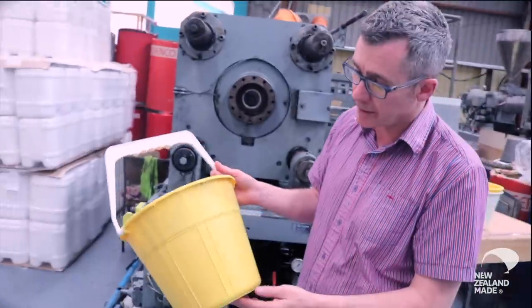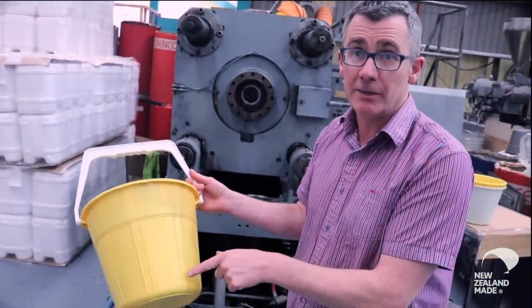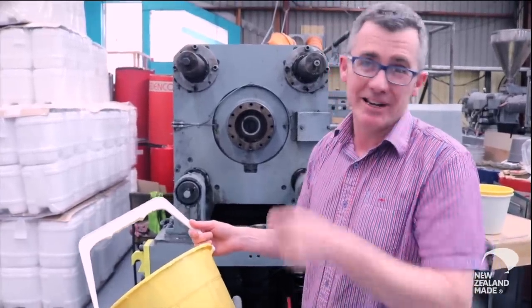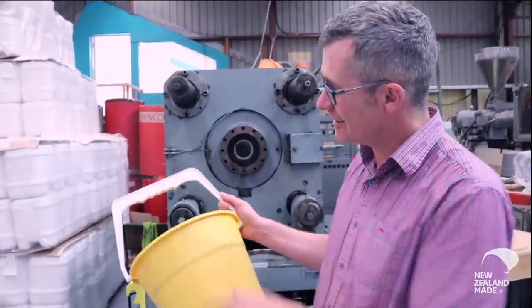That's the eco bucket there — being a bit recycled, sometimes you might have a couple of different types of plastic. I know where that black's coming from: we got some black ice cream containers from another manufacturer that were going to be dumped because of the labelling. But we changed it from a $1 bucket to a $2 bucket — margin in it for everyone, because you've got to make money. The supermarkets that were carrying it were unsure, but they thought they'd give it a whirl, and they sold more.